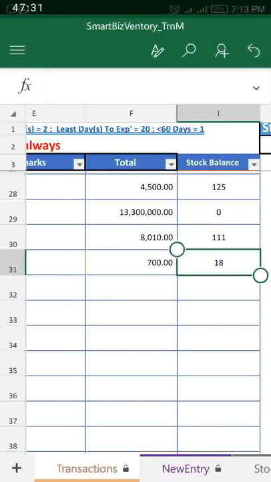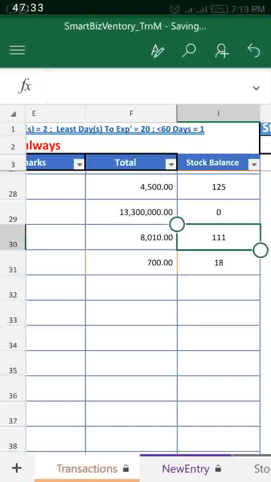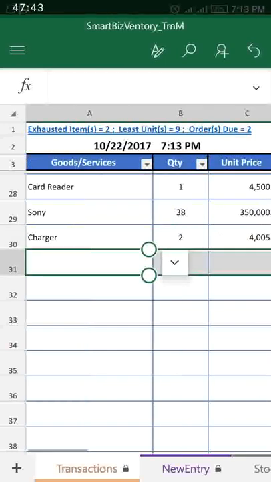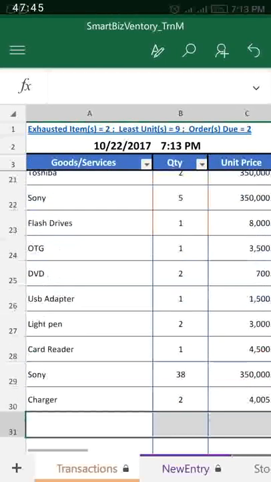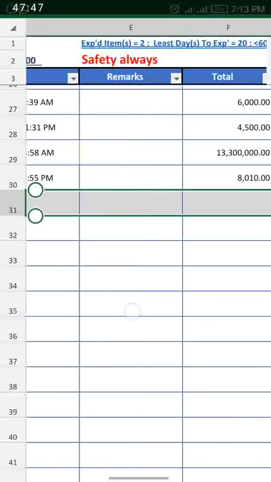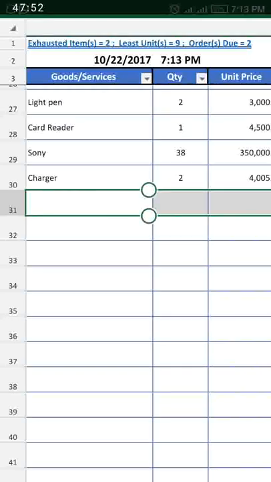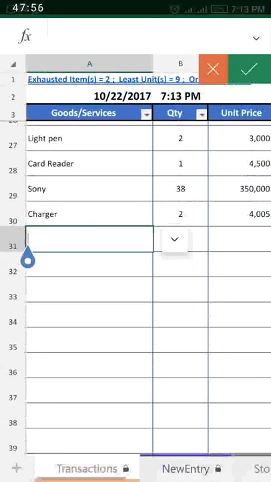I don't want this paste to take effect. Good. The pasting has gone. The pasting has gone because it was wrongly done, so I undid it. So that's to also tell you that you can undo.